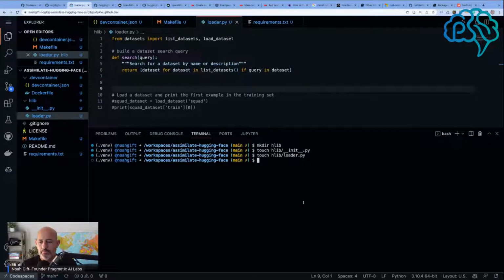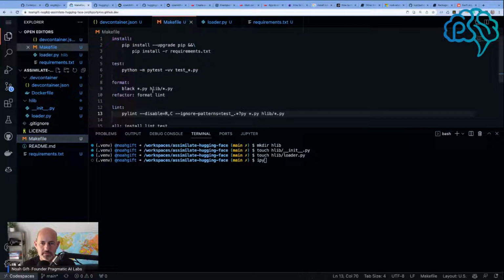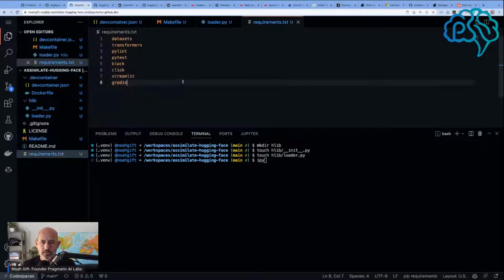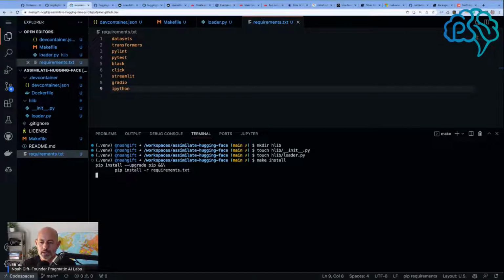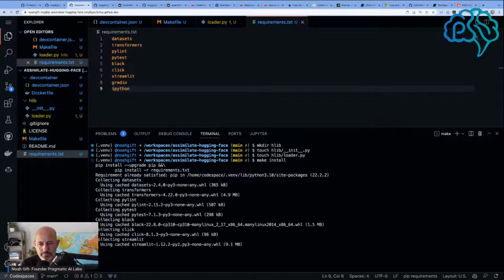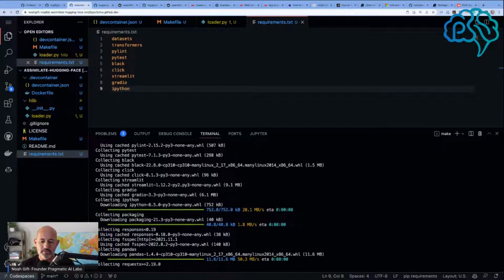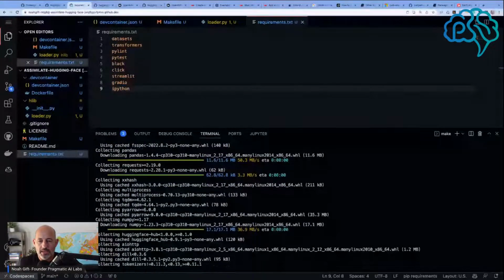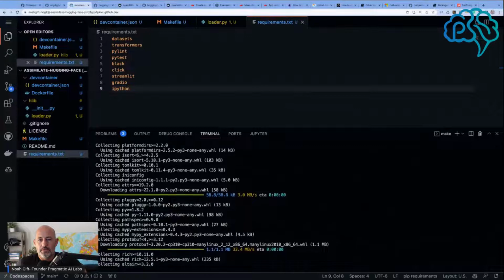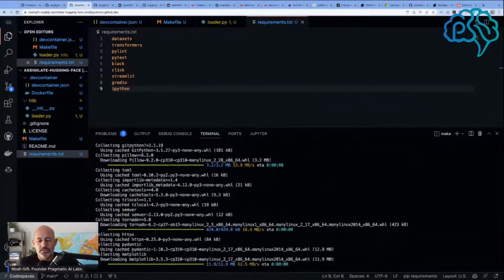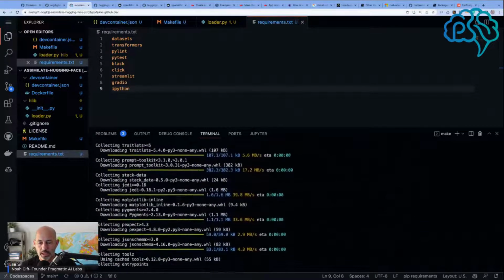The way I would prototype this to begin with would be, I need to install IPython. So I need to put it in requirements, go to IPython, install. There you go. So the first thing I'm going to do is just try this out, right? Make sure that I got my search tool running.